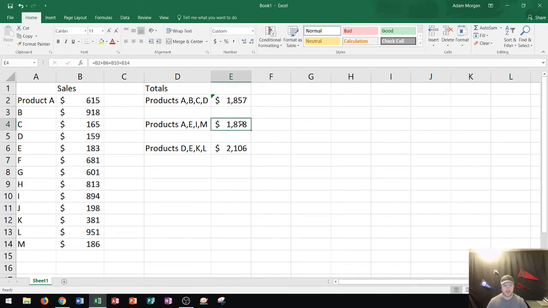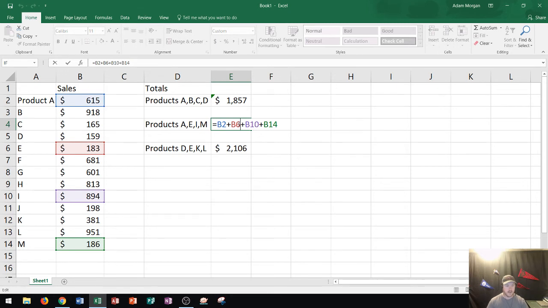All right, so let's take a look at this next one. Now, this one's a little bit more complicated. What if I want to add up A, E, I, and M? Well, without using the range finder method, I would have to look over here in my function or formula bar, and see B2, B6, B10, B14, and you guys can see it starts taking a lot longer to look up and match these numbers. This is just an example, but this could happen on a very large scale too, where not everything is on the same screen. So again, the best way to activate the range finder is to double click, and now I can see exactly where those references are listed.